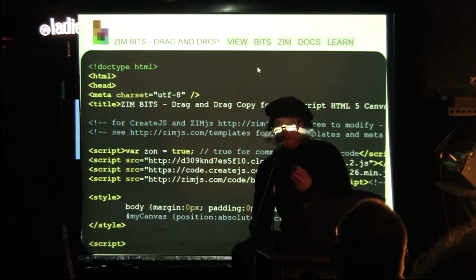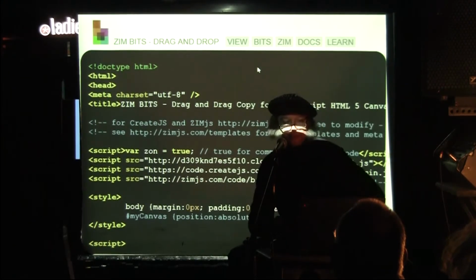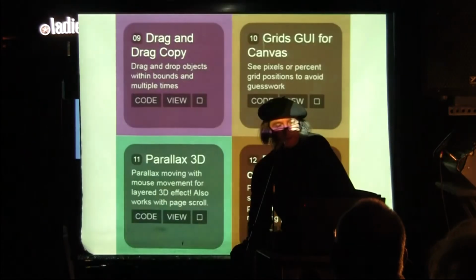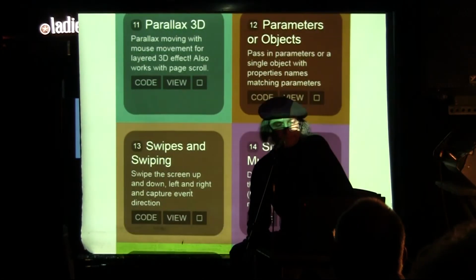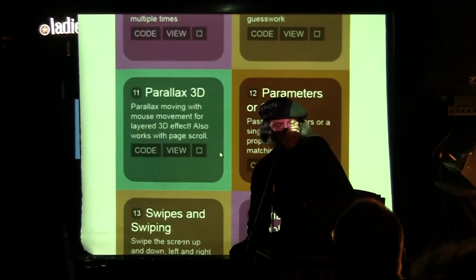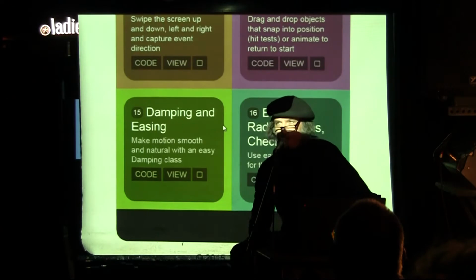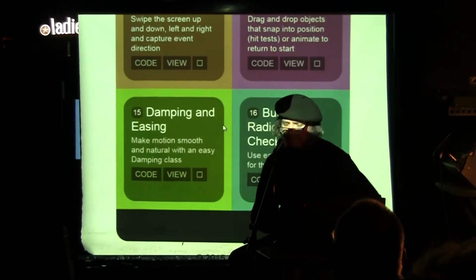As well, in each one, there's "where can you go from here?" This was the basics. What are some extra things you can do? Snapping to things, swiping, radio buttons, and damping and easing. As well, I realized that people might remember what they looked like once they went in, but now they come here, and if there's 64 of them, they're going to wonder, which one was that again?